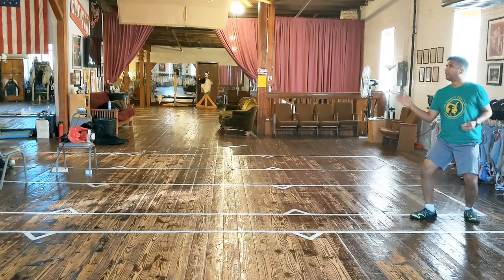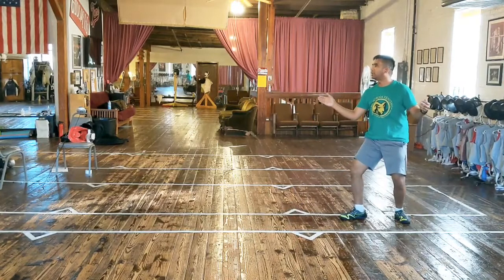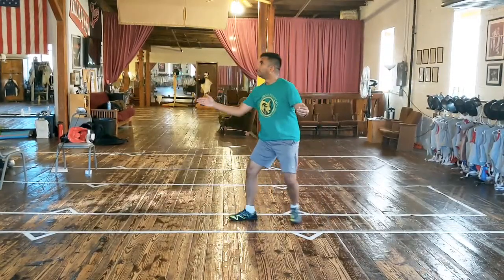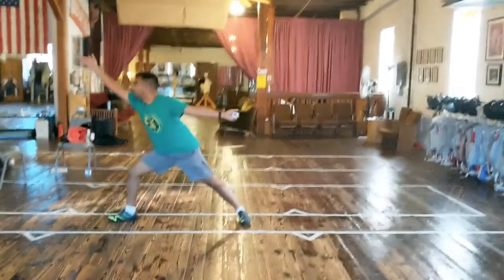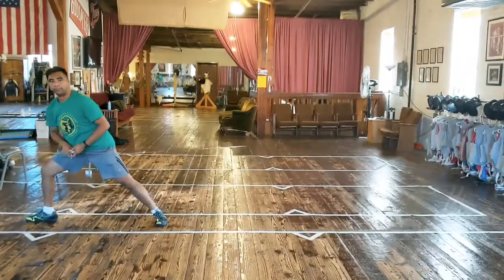Ready? Advance, jump forward, lunge. Emphasize those tensions. Advance, balestra. Advance, jump forward, lunge. Advance, balestra.